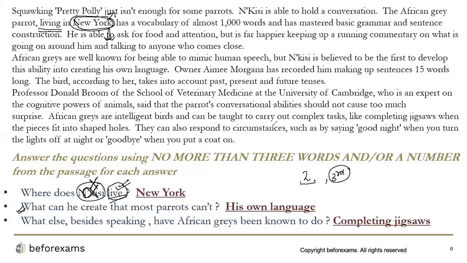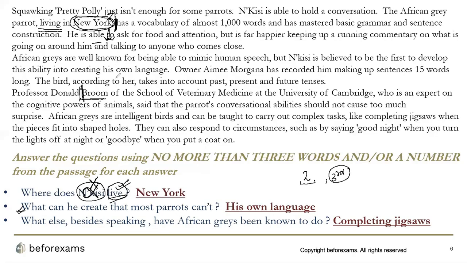New York. Now, let's say you found the answer of the third question here, because what happens is many a times the student reads the whole passage. So what you have to do is you have to just keep in mind what is the third question. Let's say you found the answer here for the third question. So you will be able to answer the third question. Now you know that the answer of the second question will be after this, and this will be before this. So that means that the answer of the second question will be between has and before Donald Broom, right? So then you will be able to find the answer in this area itself.